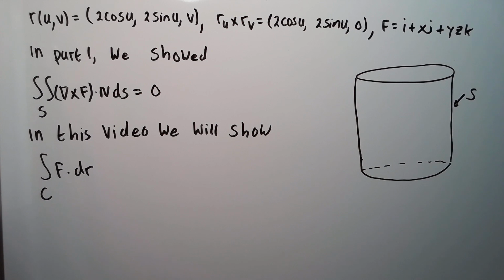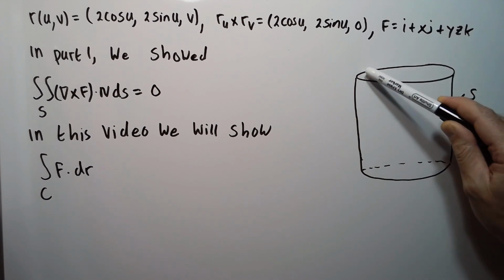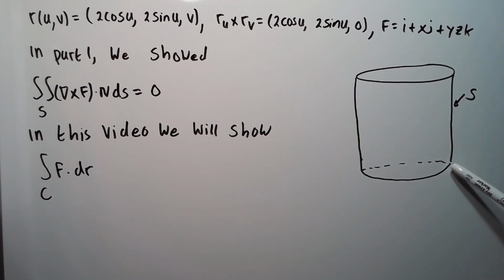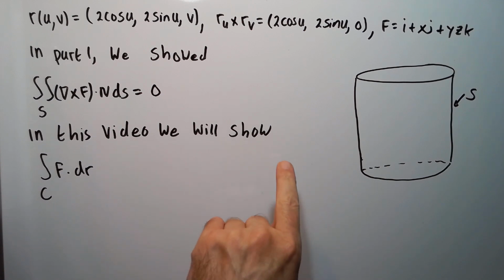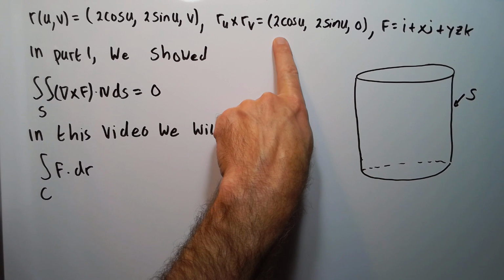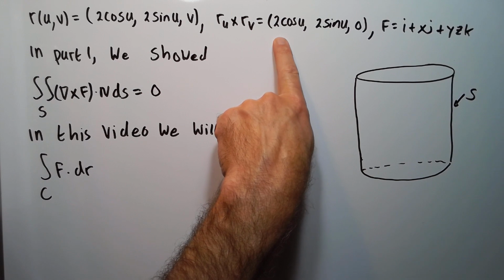So the boundary here, there's actually two boundaries. You have one up here and one down here. So the C here has to be taken in the positive orientation. So we'd have to figure out which way the normal vectors are pointing. This is the normal vector here, and that'd be kind of tricky. So I'm not going to try and work that out.